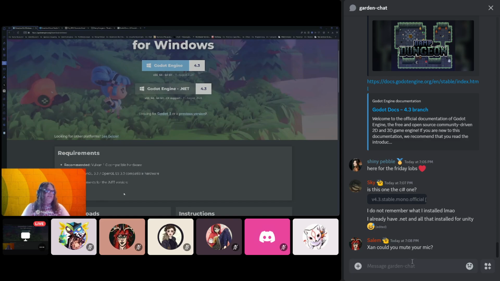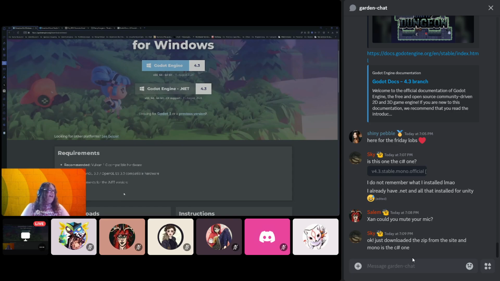I had to uninstall them all because they were just taking up too much room. But I always do recommend making sure that you do go to that .NET SDK and installing it. If it says that you already have it, that's good. If you don't have it, Godot Engine .NET will not run.